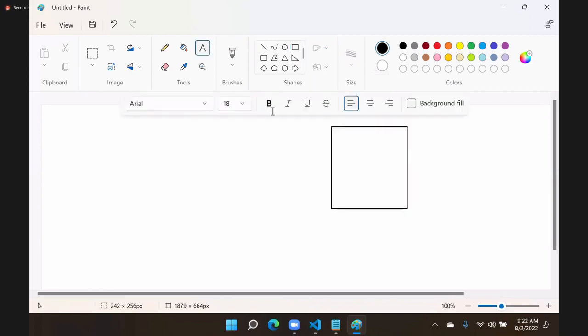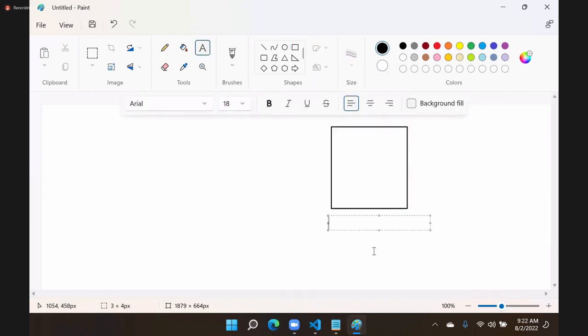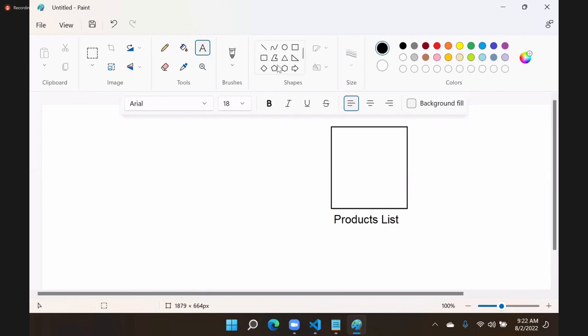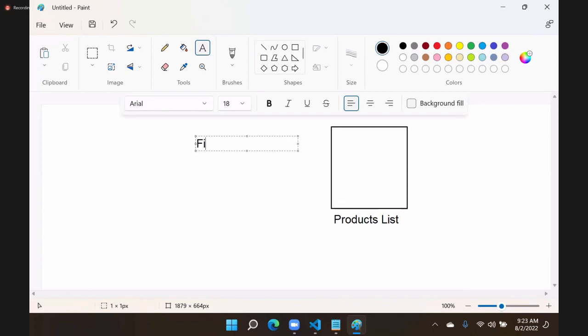generally, suppose we have a products list. So we are designing a products list and displaying some products in a component. Now this products list needs some options like filter, options like sorting, options like pagination.